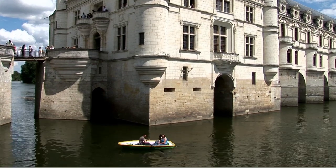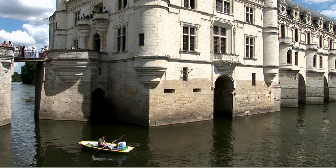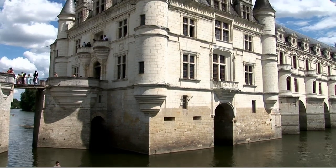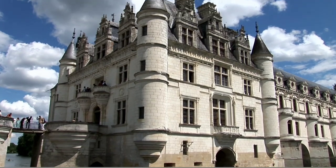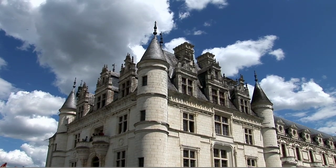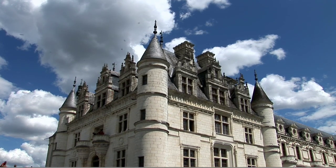Welcome to the Loire Valley's most graceful chateau, the Chateau of Chenonceau. This was probably our favorite castle that we've visited out here, and this is actually one of the main reasons we came to the Loire at all, just to see this gorgeous castle. This won't be an in-depth history of the chateau — just the parts we found interesting as we walked through and snapped some photos.